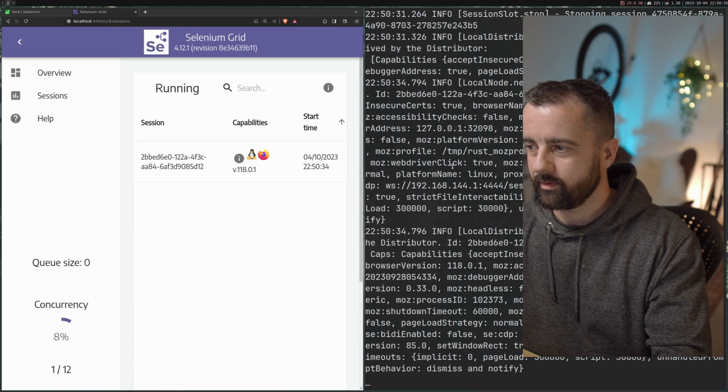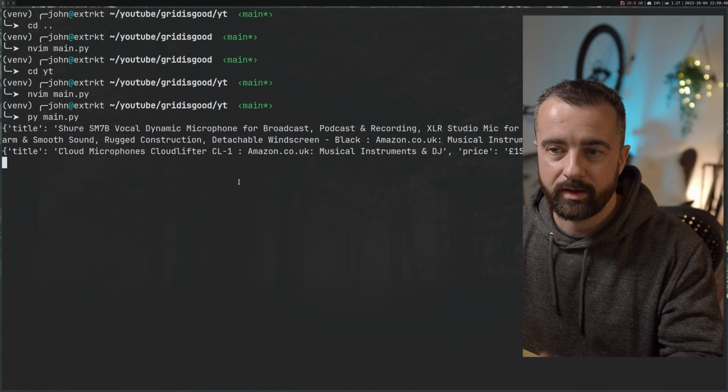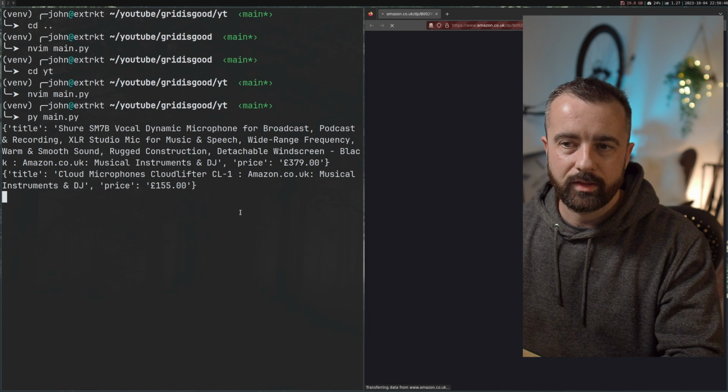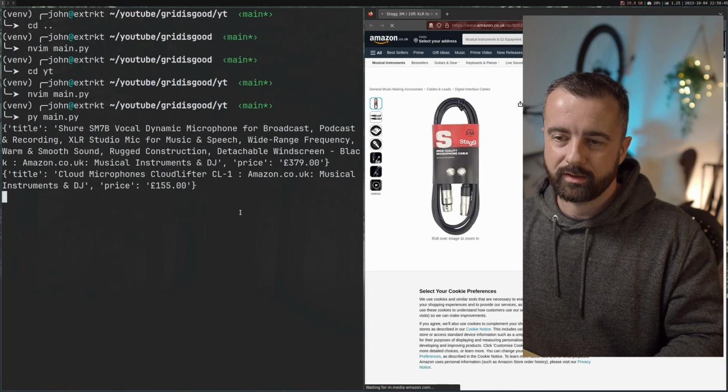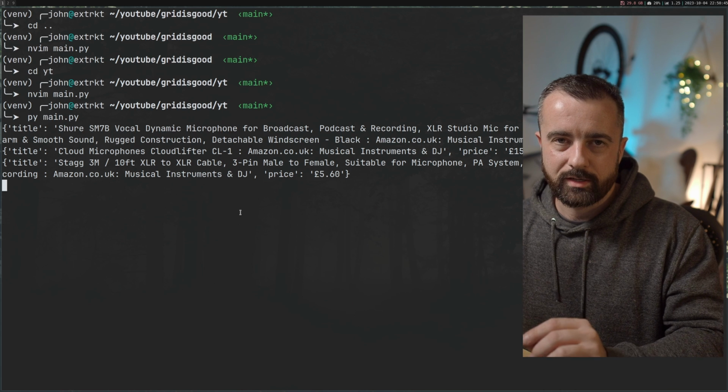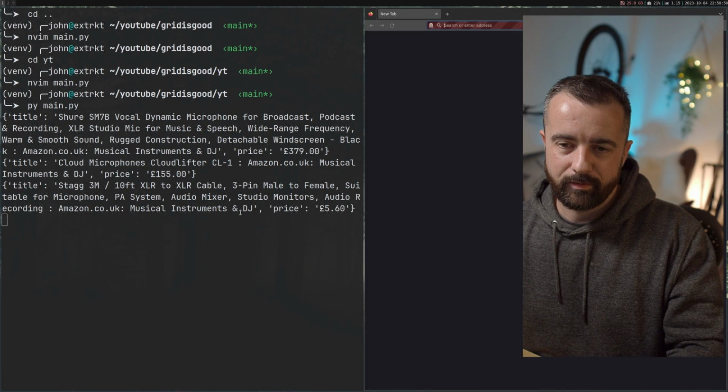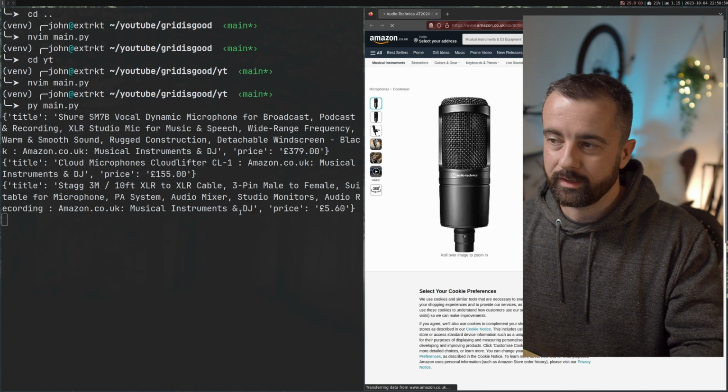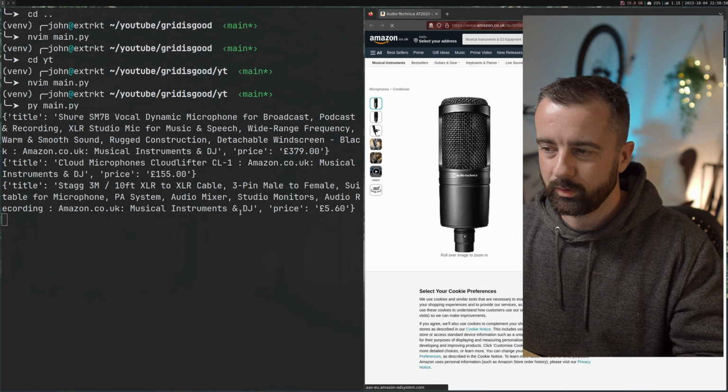You can just see it there. I've got everything on the screen at the moment. You get the idea. Now, what's important about this is a couple of different things. One, we're actually only using one of the available 12 browser instances concurrently that we could be using.